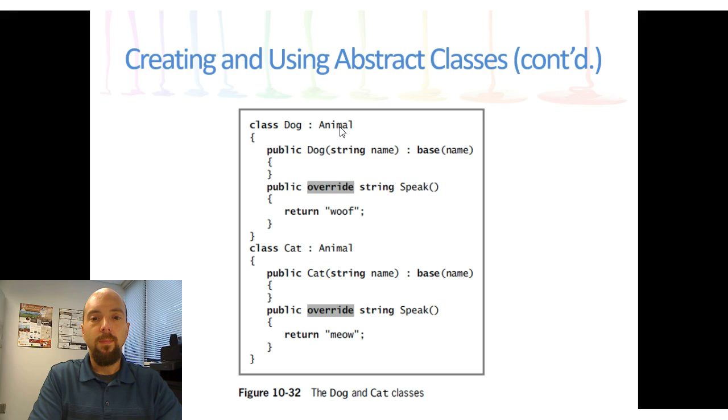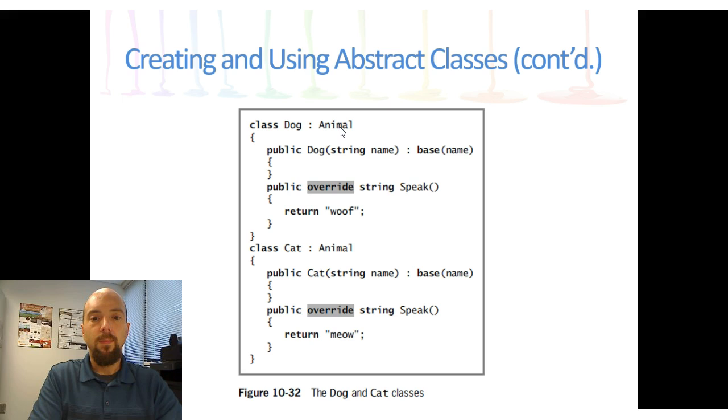Now, if I were to relate this back to the employee one, let's say we're not allowed to make an object of somebody. We can't have somebody that's just strictly an employee. We can have commission employees, we can have hourly employees, we can have salary employees, but we can't have somebody that's just an employee. Then what we would do with employee is we would make employee an abstract class. That way it has the properties that can be inherited by all those other child classes, but we can only create actual objects from the child classes.